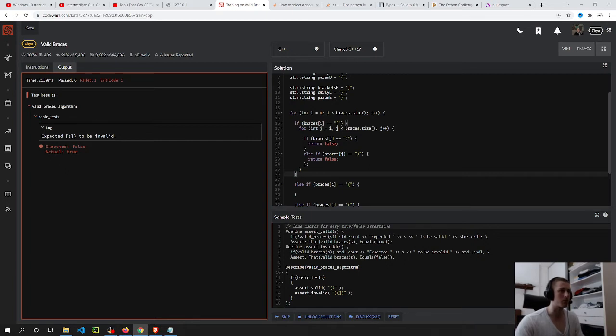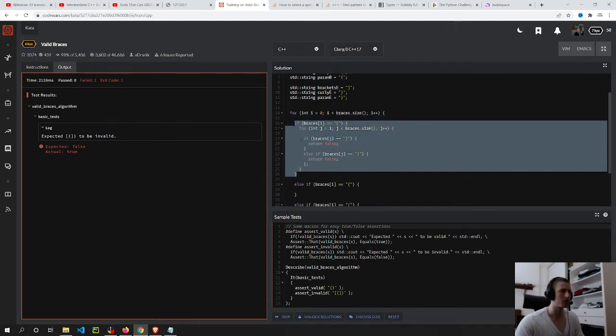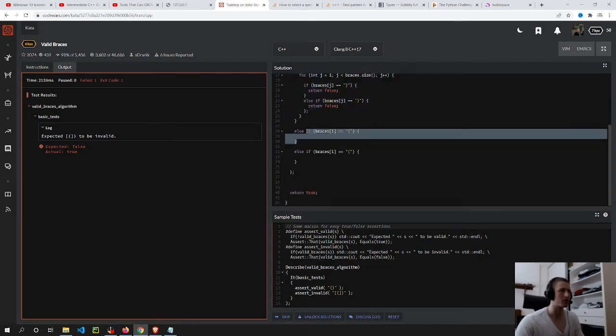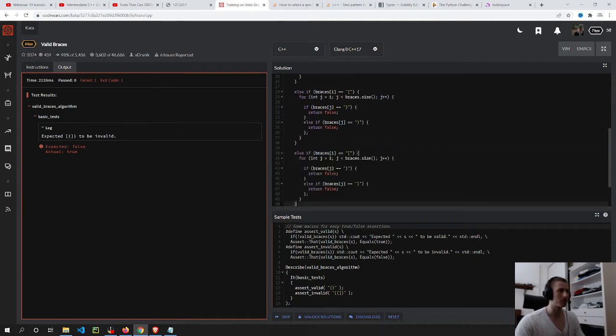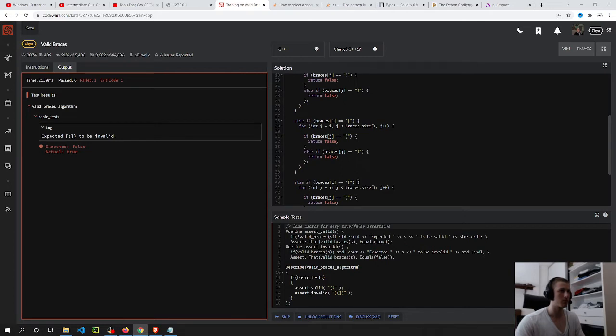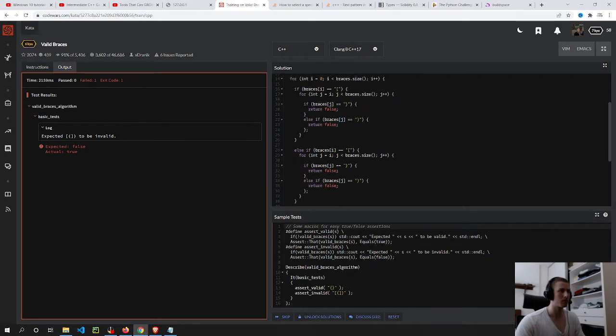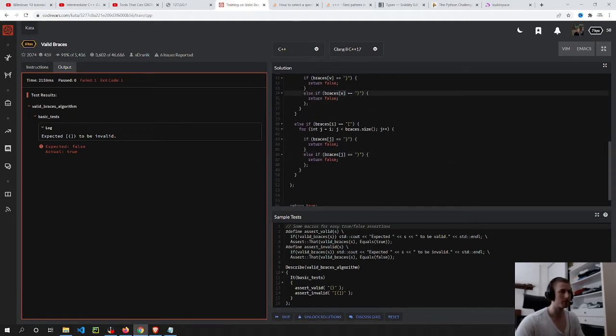So this is the entire if statement. I think I'm gonna copy this just so I don't have to write it again. It gets confusing when I use V here. Not sure if this is gonna work, but this makes sense in my mind.